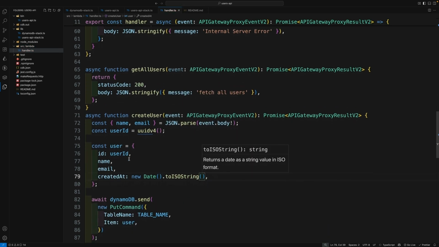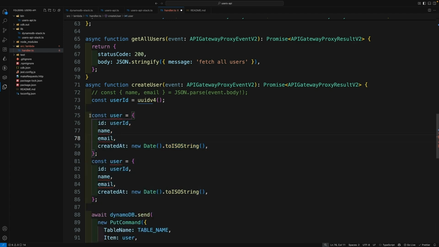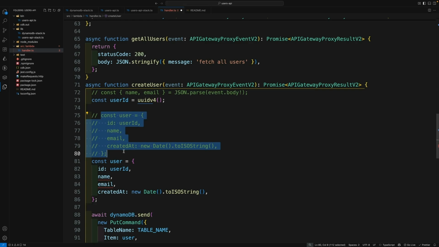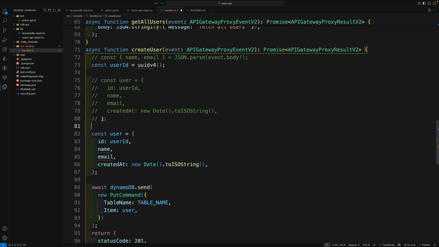Let's invoke this. And I'm going to comment out these two things since I'm going to use it later whenever we connect to the front end. For now, I want to show you how we're going to create those users on the fly using the faker library, simply because I don't want to provide those name and email values from my request.